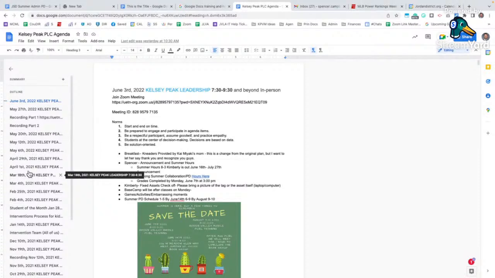But I can go back to any date at any time, and I can look at what was assigned to what teacher, who was responsible for gathering the data. If I'm in a small team meeting as an elementary or a middle school, who's responsible to call the parent that week? Who's responsible to reach out to the student? Who's going to follow up with this question? There's a lot of different things that you can put in here. And in my mind, if you can save 3 minutes here, 5 minutes in Gmail, 10 minutes in Docs, 8 minutes in whatever, it's well worth your time, right? To do this initial setup.